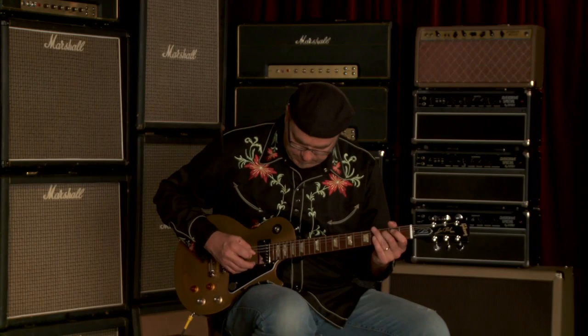And of course, the Burstbucker 2 and 3 that this guitar has, those pickups sound magnificent with some overdrive as well. So let's go to that particular scenario and hear what it sounds like.